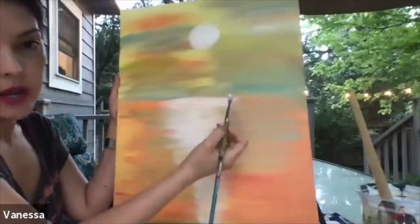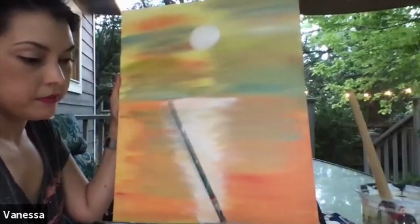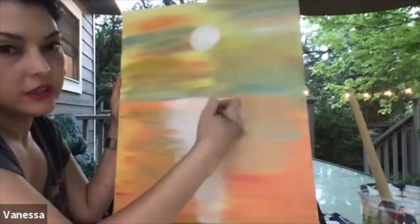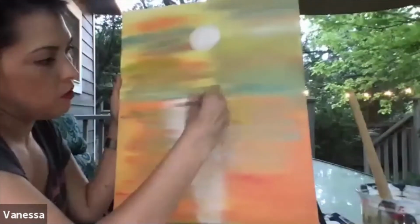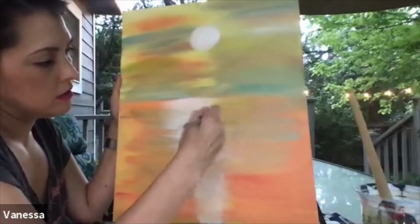But if you add too much white and you want to fix this, you can just go back in to your yellows and kind of blues, and then you can kind of fix it like this. See? You want to try to get it to blend. So if you overdo it with white, you can go in with some dark colors and fix it.